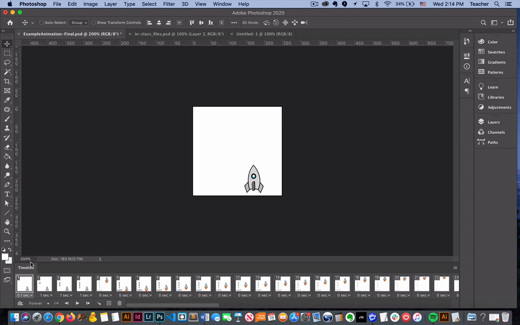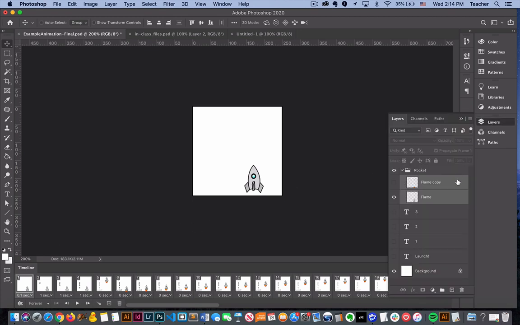So we do have some that are already created, so before we actually go through the motions of creating the animation, I do just want to talk about a few things. When we animate a file or elements in a file, we actually have to have some graphic elements inside of our animation. So you will see I have a bunch of layers here. We have a lot of cool things in this timeline panel that I'm going to be able to play our animation once it's created. So for instance, this is just a rocket ship that kind of takes off.